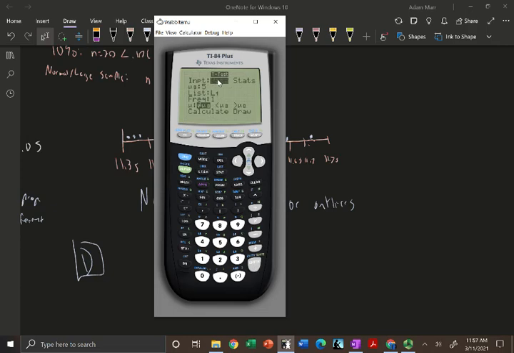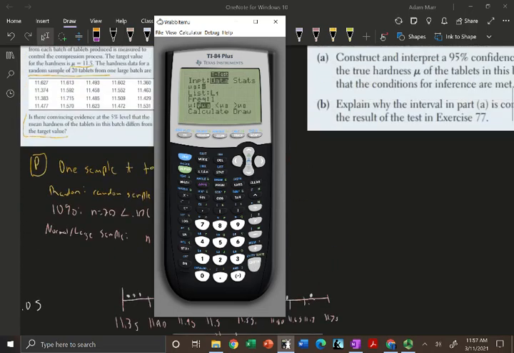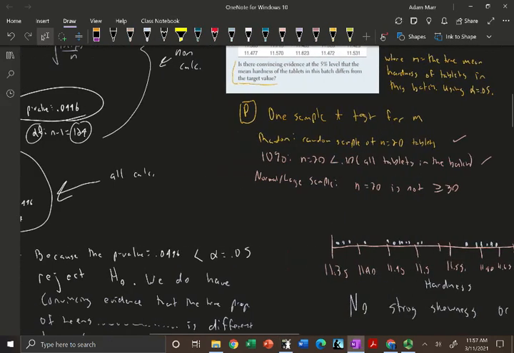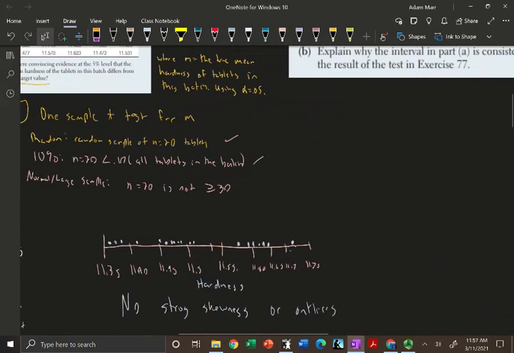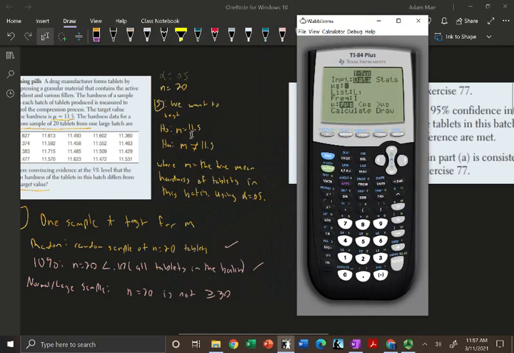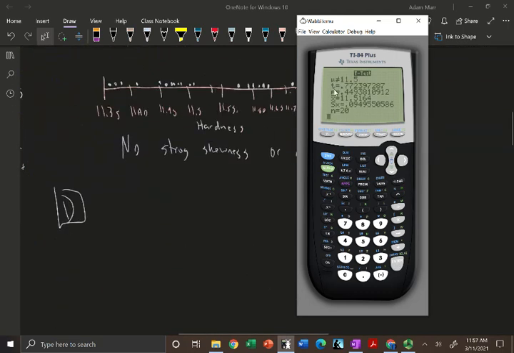All right, and we're doing it by data. Okay, the null mean is up here, which should be in the state right here. Here it is. All right, it should be right there in the state, and it's right in front of me. 11.5 is the null mean. Okay, list is L1, frequency, and it's not equal to, and we calculate it right there. There we go. Okay, so let's go back down here. So we have the t-score is 0.7724.